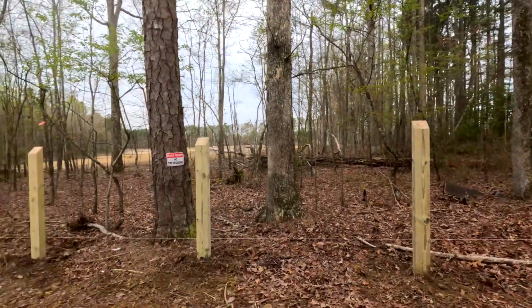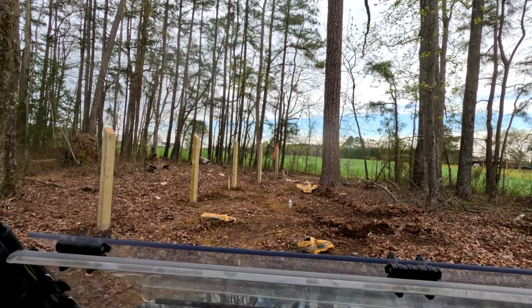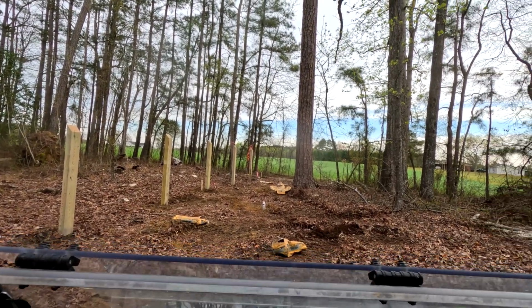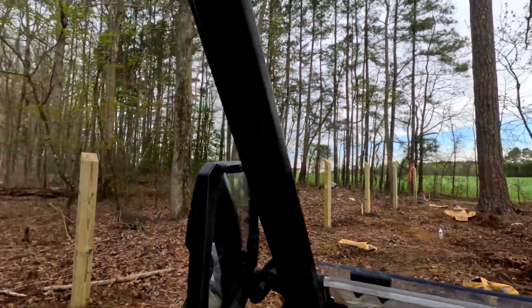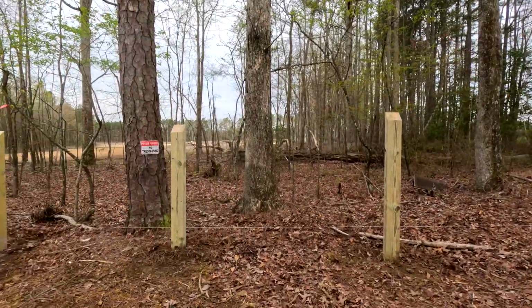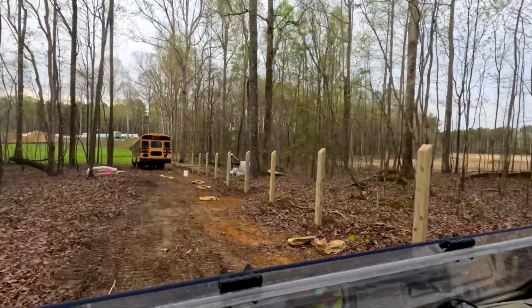This is a full board fence, and then we're going to tie in with the welded wire, is what we call it. I don't know. I'm sure other people have other names for it. And run along the back and all that with it. But there you go. All right, so we'll check back in on this a little later.